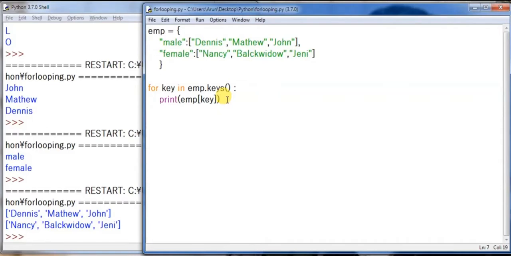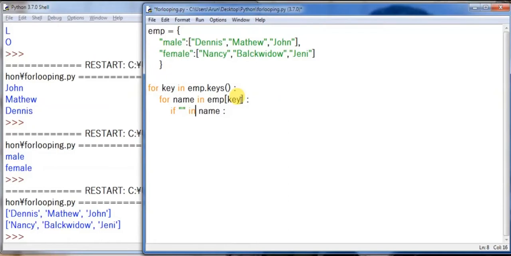I'm going to write another for loop which will loop over the list of values here: for name in emp of key, and I'm checking if a character is in name.